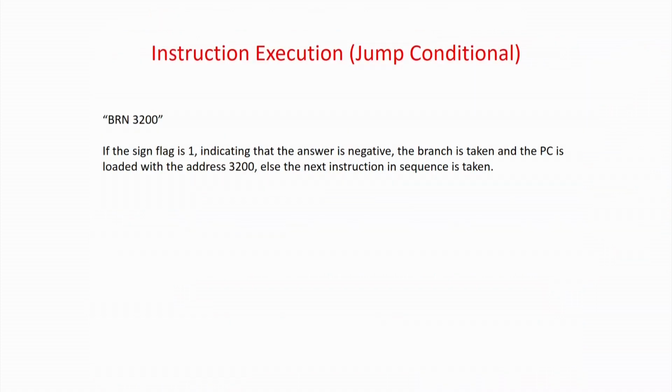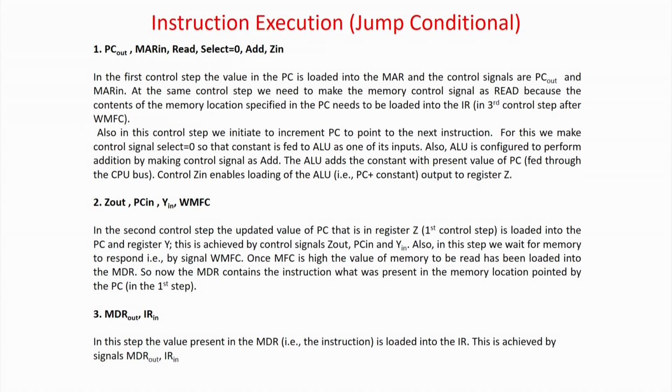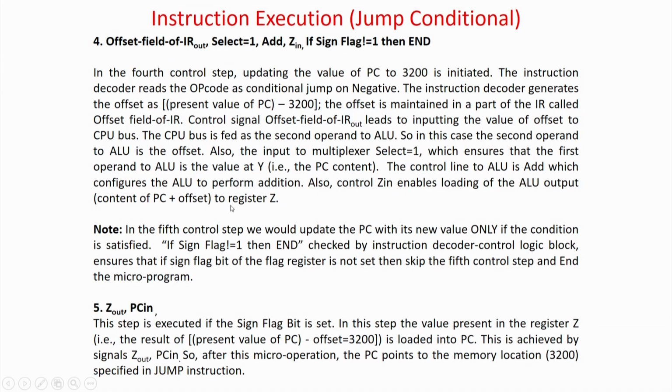Before going to jump and return, we have another simple instruction I am taking, which is a sign flag. It is saying branch to 3200 if the sign flag is 1. That means the sign bit has been set. Same steps, no difference. So, in this case, fetching the instruction, and then instead of your 0 flag you are going to check the sign flag. If the sign flag is set, then it is fine, and if it is not set, you will go to the end, that is you are going to reset it.